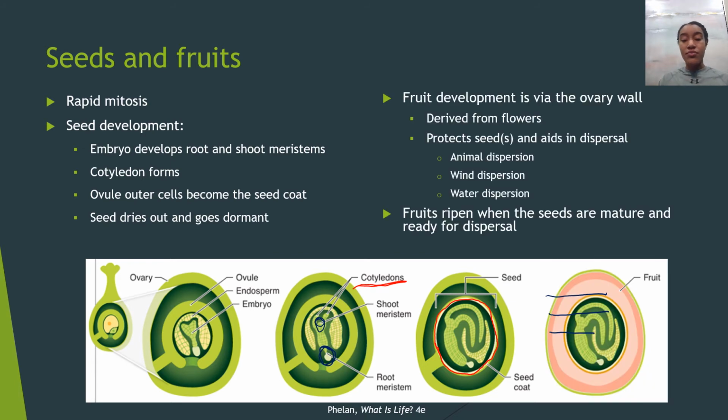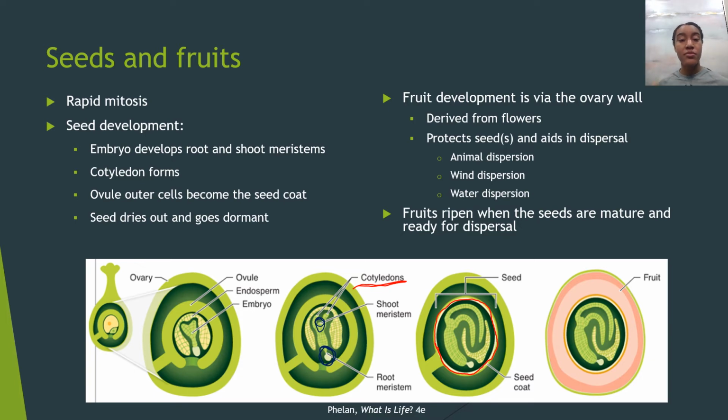Plants can also use fruits to help facilitate the spread of their seeds. So fruits are very enticing, especially for larger organisms like mammals and birds. So they will eat the fruit. When they eat the fruit, they eat the seeds. The seeds will pass successfully through their digestive tract and the seed coat and be released into the feces. And then that's actually beneficial for the plant because when the plant's ready to germinate, it'll have all the nutrients it needs from the feces to have a good start to its life.